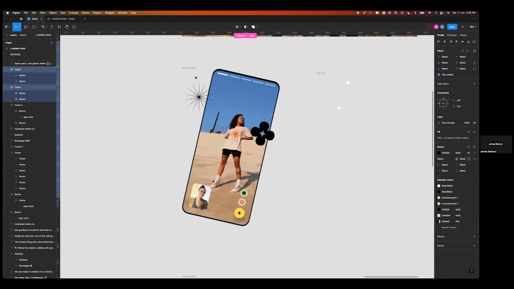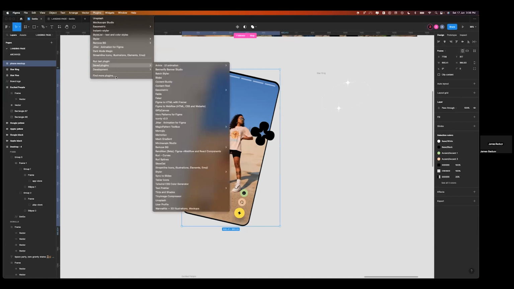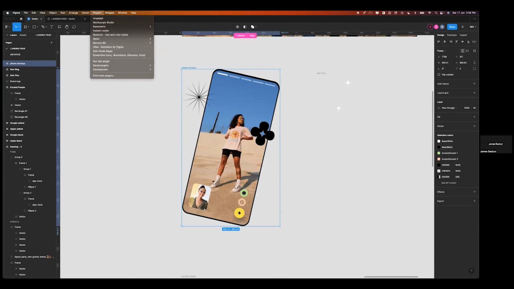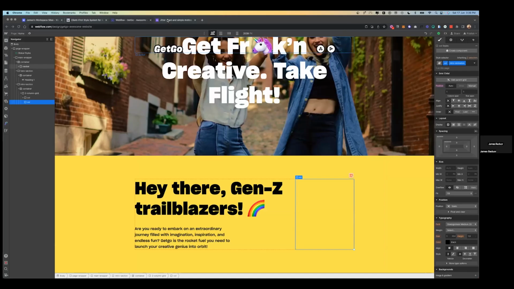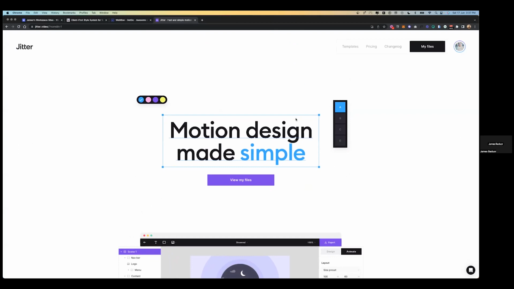We have this mockup here, and I am just imagining an animation where when you scroll to the section, the phone just sort of swipes in, and then the shapes are rotating around or something like that. So let's see if we can achieve anything like that. Now, Jitter has a plugin you can use in Figma. I already have that installed. If you want that, just check the Figma plugins, find more plugins, and you can find it. It's called Jitter. If you don't have an account, you can create one. It's a very simple, very easy platform to use. So that's what we are going to be using.